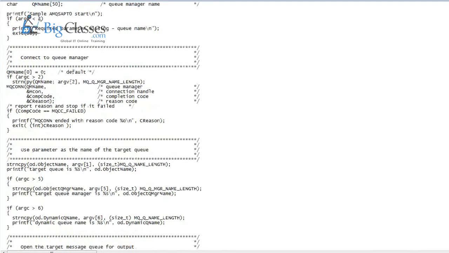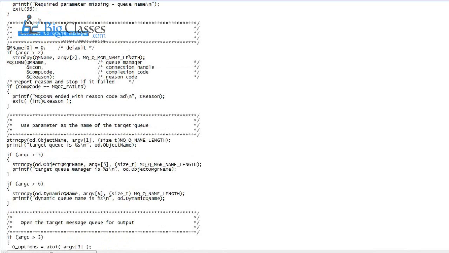See, the very first call, the very first operation is connect to queue manager. For that, the API call is MQCONN. In our C perspective, we say it as a function. In our Java perspective, we say it as a method. In our MQ perspective, we say it as a call. MQ API call. Here the MQ API call is MQCONN. With this function, the application connects to the queue manager.